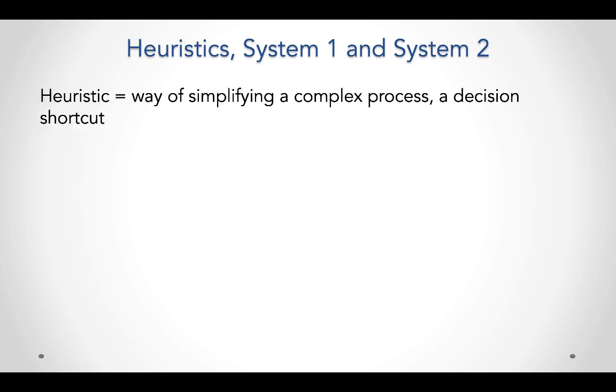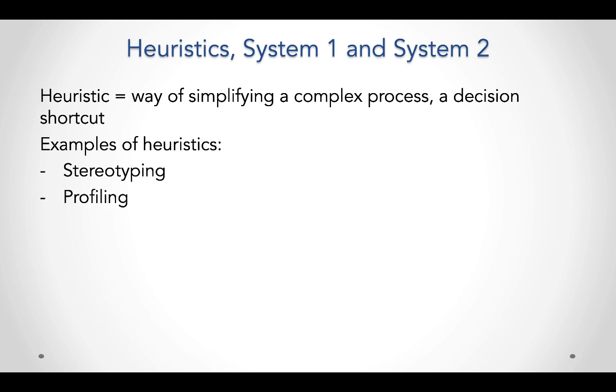Very good. So that was our overconfidence, recency, and sunk cost discussion. Now we can talk about heuristic, system 1 and system 2. So what is heuristic? It's a fancy way of saying mental shortcut or rule of thumb. You'll find it in the literature, and it's a way of simplifying a complex process, a decision shortcut. And that's all fine. Example, we stereotype. If we see someone that looks like that category or that group, we immediately make references or inferences about that group or the person, profiling.